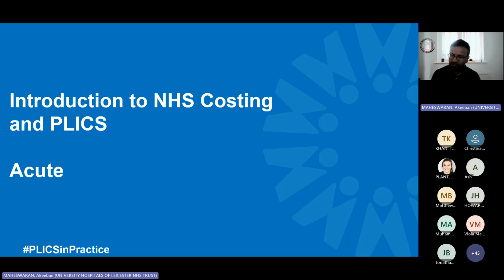In one of my previous roles, I was a lead for coding, and we got a clinician and a coder to summarize the key points out of a set of notes. For us as clinicians, the detail that we use and think is important is not necessarily the detail that the coders think is important for coding. That's where the difference is.